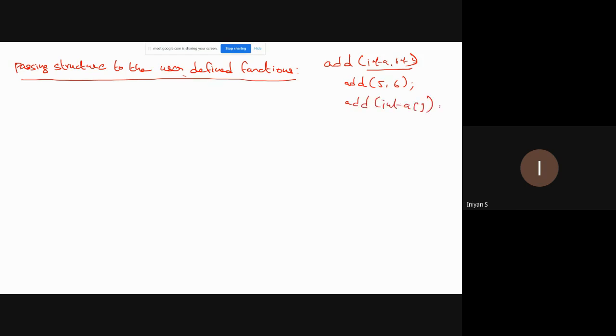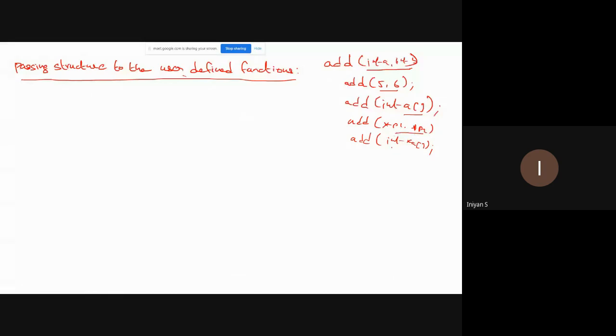As a parameter, yes, sir. Otherwise, we can also pass pointers, right? Star p1, star p2, like that, a pointer also we can pass. Otherwise, an array of pointers also we can pass, right? So you can pass the values, or the arrays, or the address, which is called call by reference.